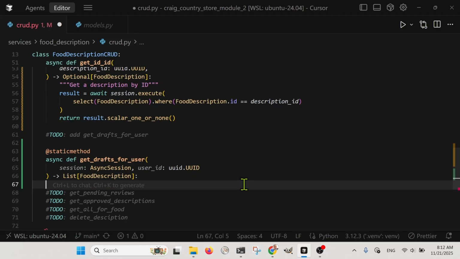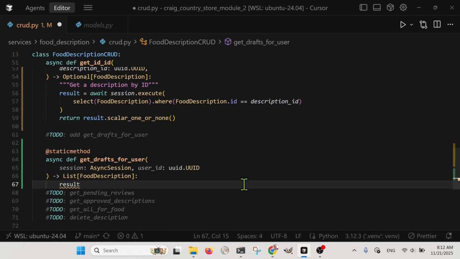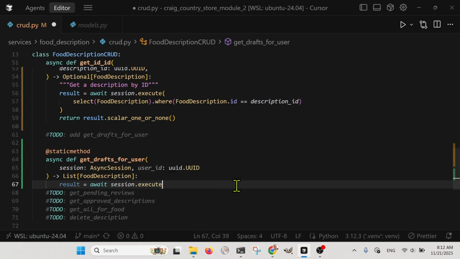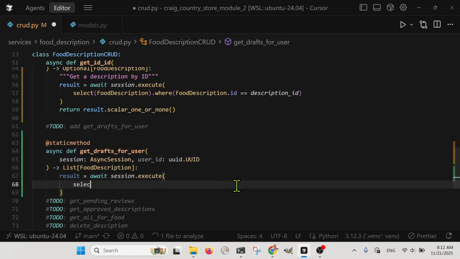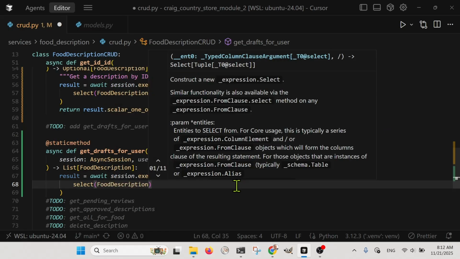And then with that, we can grab the rest. Colon for the Python asynchronous method here. We get the result again, very similar to the previous one, which will await, because it's an async await, the session, which will execute some SQL-like code, which is select food description.